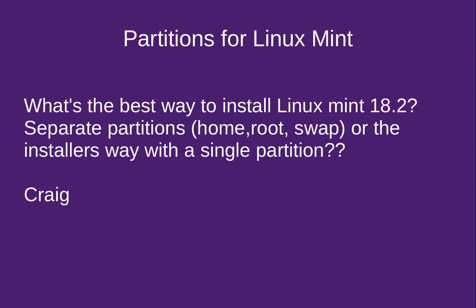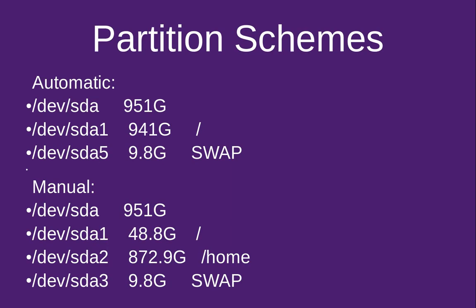Let's look a little bit deeper into this. I'm going to try and not get too complicated here. I just want to really kind of go over this. So I have a couple of partition schemes laid out here for us to talk about, and the numbers here don't match up, folks. They don't make mathematical sense. I was just putting stuff in to do this little presentation, so don't try and make it make sense, okay? So what the installer does automatically is it looks for the first hard drive in the computer.